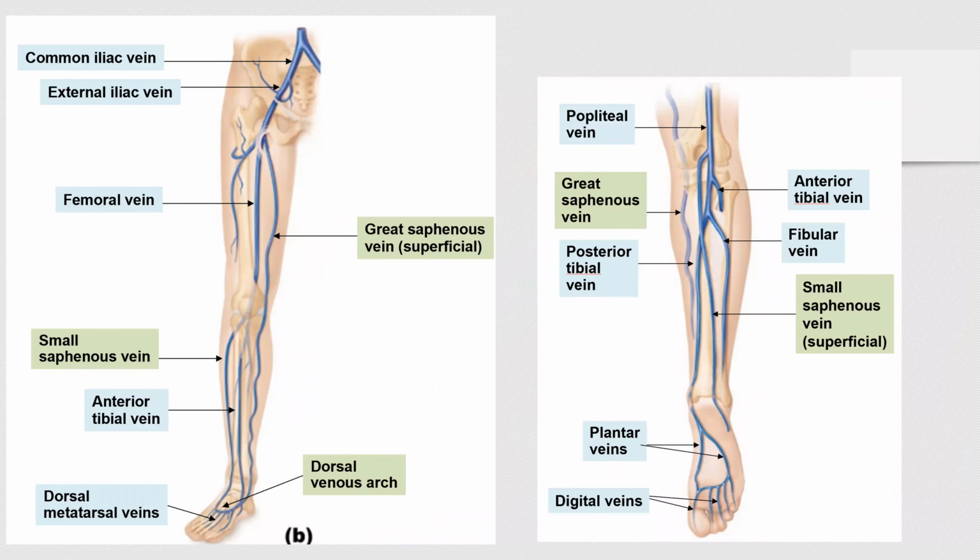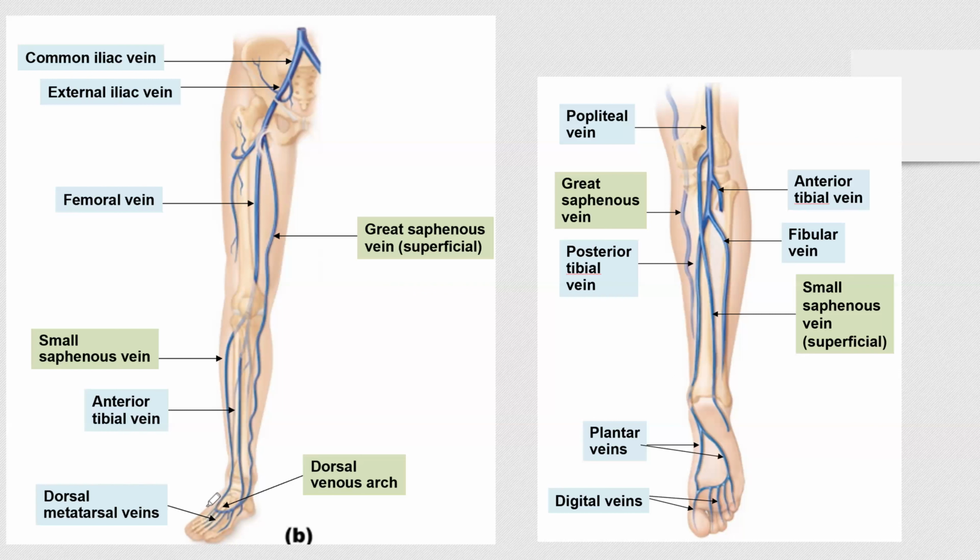Okay, and now we are collecting blood and going to bring it back to the heart. Here what I tried to do, I tried to put the names of the veins that have the same name as arteries in blue color. And if veins are superficial, they have different names and they are in green color. So actually you have deep veins and you have superficial veins. Deep veins run along with arteries and they have the same names. And superficial veins are close to the surface of your body and they have different names, right? So whatever is in blue over here, that means you have arteries with the same name.